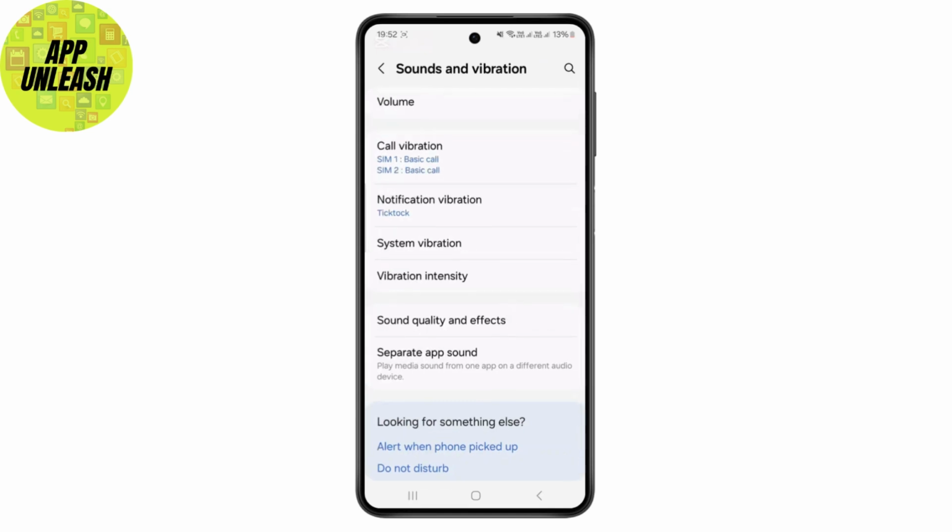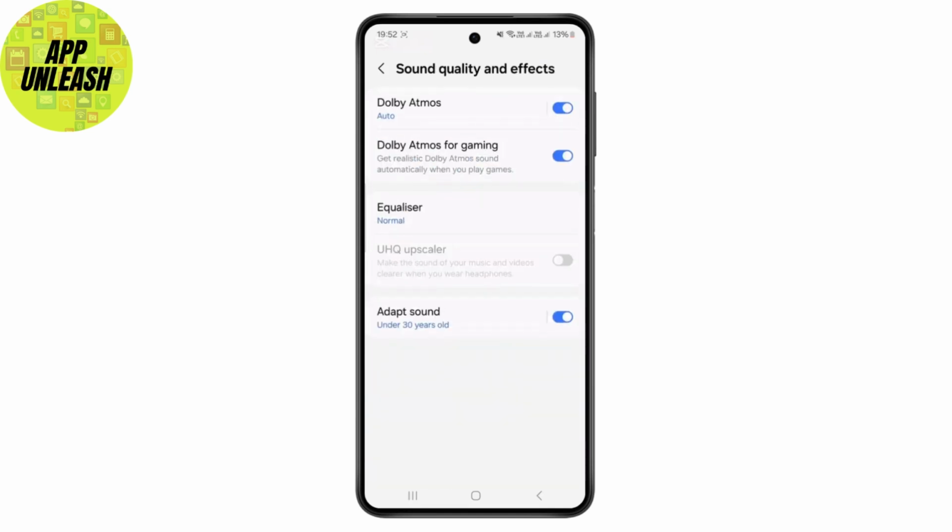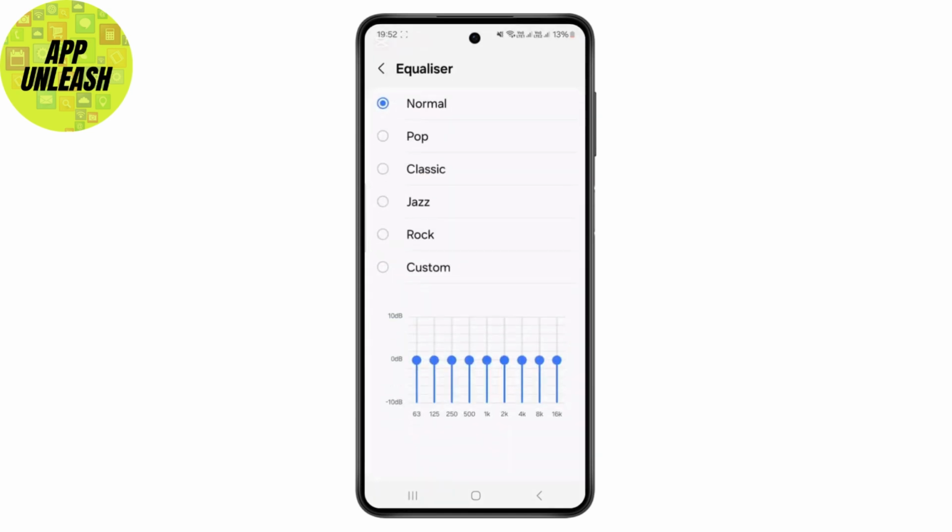just tap on this sound quality and effects option over here and just click on this equalizer, and you may readjust all of this position just like this. And based on this, when you try to listen to any music on your headphone, you can easily adjust it accordingly to simply listen to it more leftwards or more rightwards, just like that. So you can also choose between this normal and classic and other equalizer options.